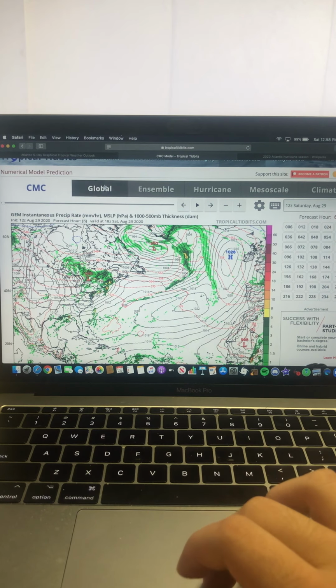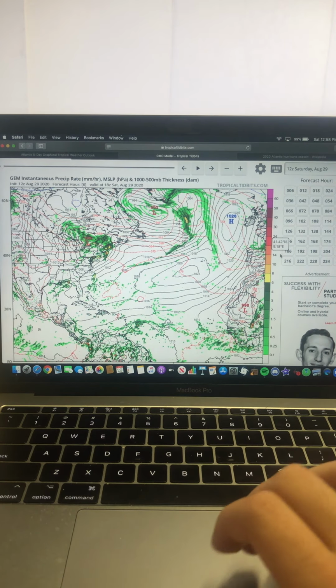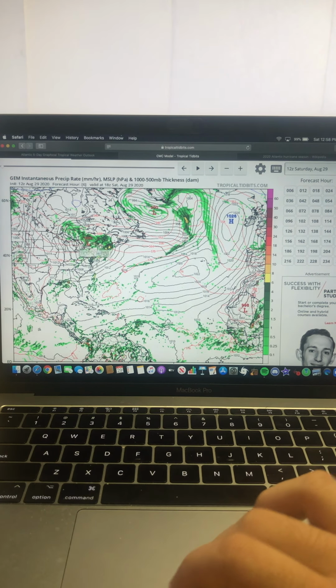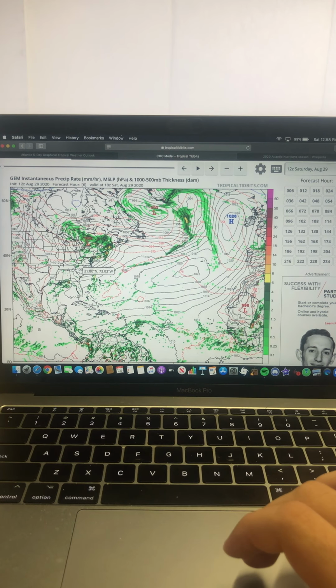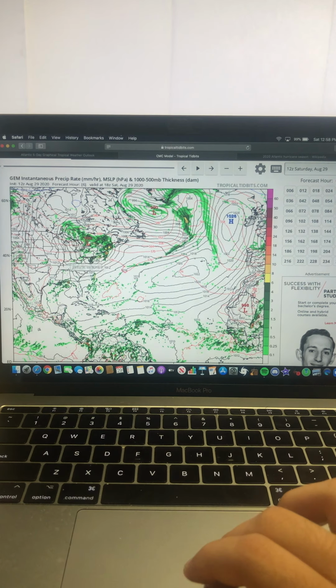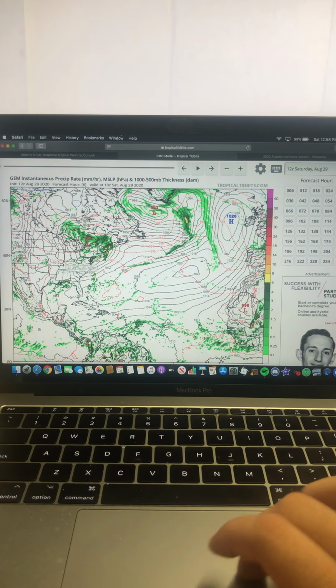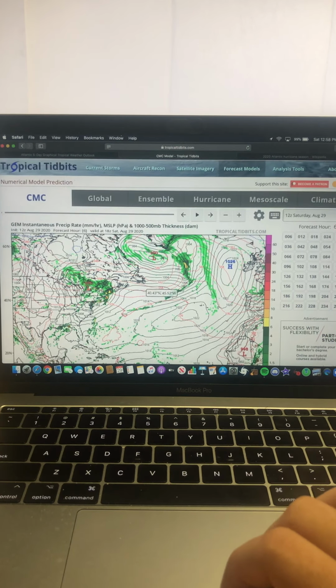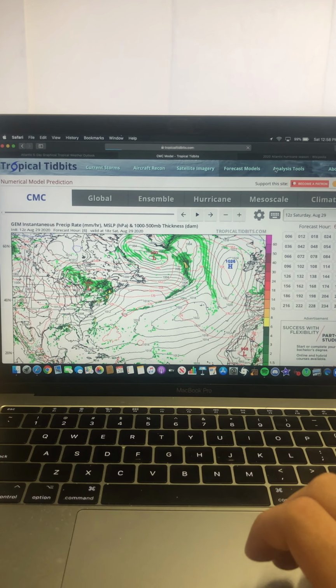So that's kind of what the models are showing for the tropics currently going into this following week, with these two tagged disturbance areas that the NHC is monitoring, and then there's also that potential for that other system coming off the East Coast, which would be quite interesting as well. If it does happen, it looks to just form off the East Coast and continue towards the far north and east and out to sea. So it doesn't look like it would become anything of major impact towards the East Coast of the United States at all. So it's still something interesting to watch.